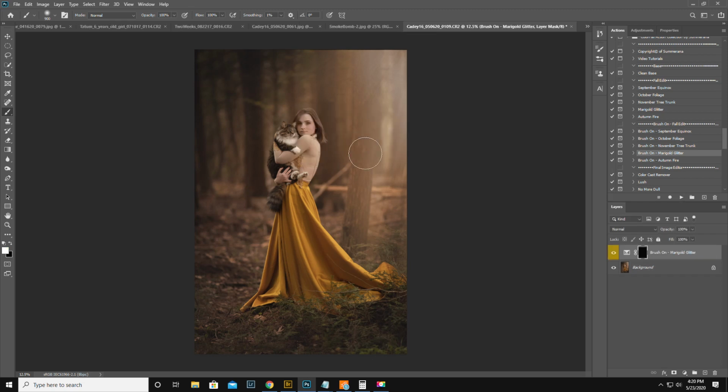Okay, so you can see this has a black mask, which is black conceals, so white reveals. So let's see what it's going to reveal. I don't know. Ooh. Okay, so, okay. Clearly this was not meant to be. So now I'm going to hit X and conceal over here because that just doesn't look right.